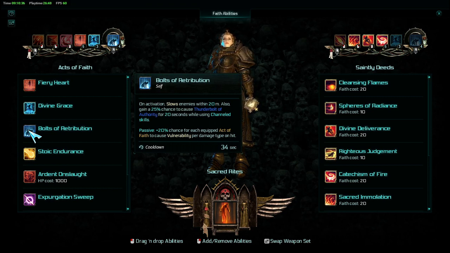That is huge, because the fact that it automatically slows enemies and you don't have to worry about whether or not they're slowed or not, you can do builds where certain enchantments say does extra damage to slowed enemies. So if you slow a whole group of enemies in a 20-meter radius around you, you can go and use all those enchantments if you're running this. You could run a slow enemy build and release Thunderbolt of Authority on top of it.